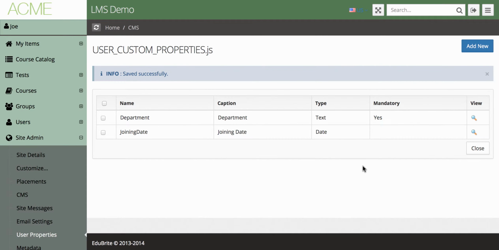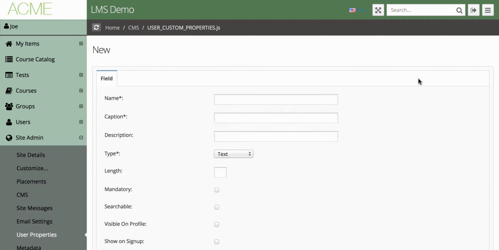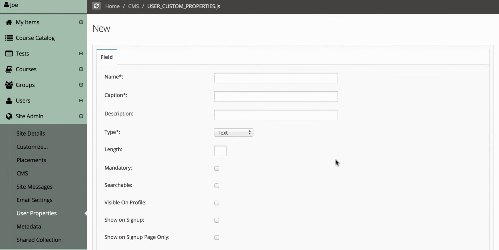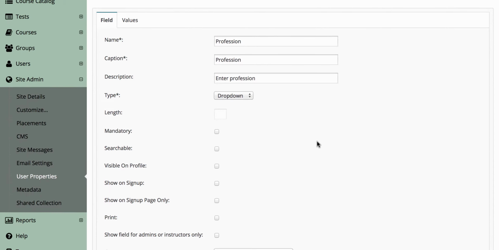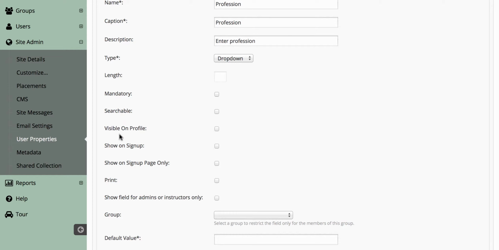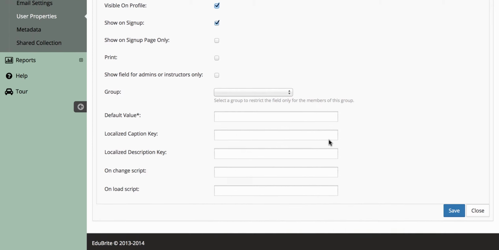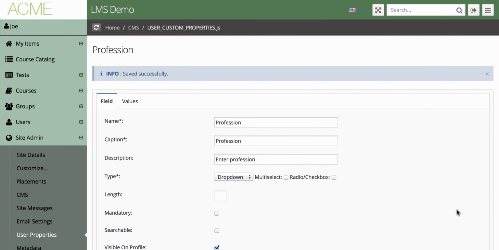Let's add another field with a list of values like the drop-down field. Enter a name, caption, and description. Select drop-down for the field's type. Now make it visible on Sign Up and save.